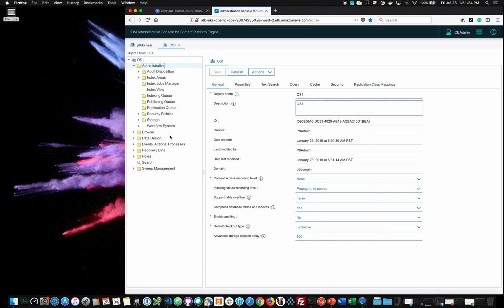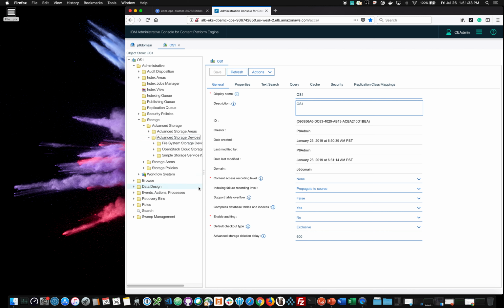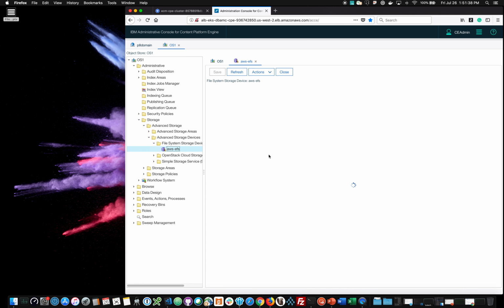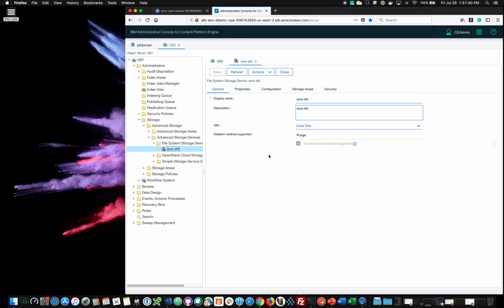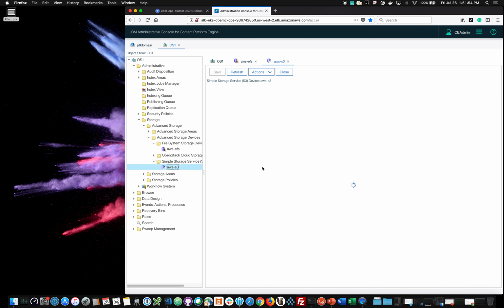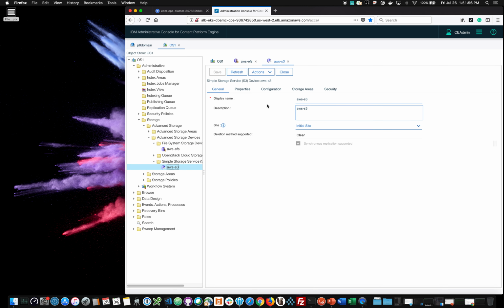In this object store, I have created two storage devices that will leverage the storage available within AWS. The first one is a storage device that is attached to the Elastic File System that we saw created within AWS. The second one is the S3 object storage that we also created within AWS and is configured for this object store.